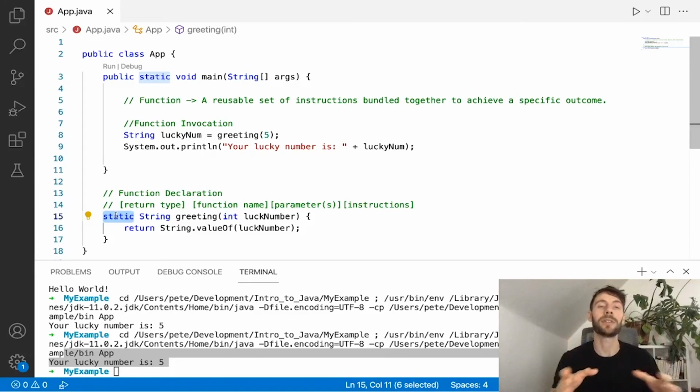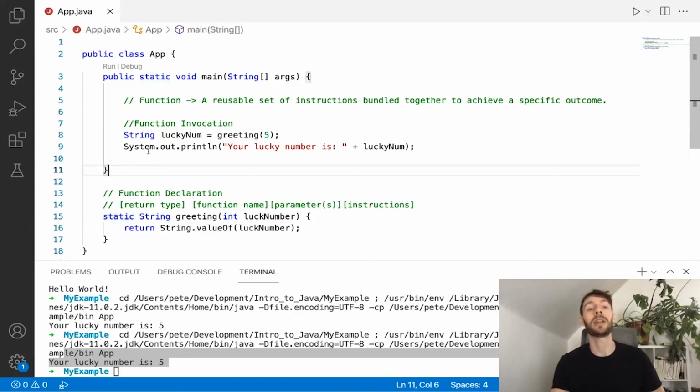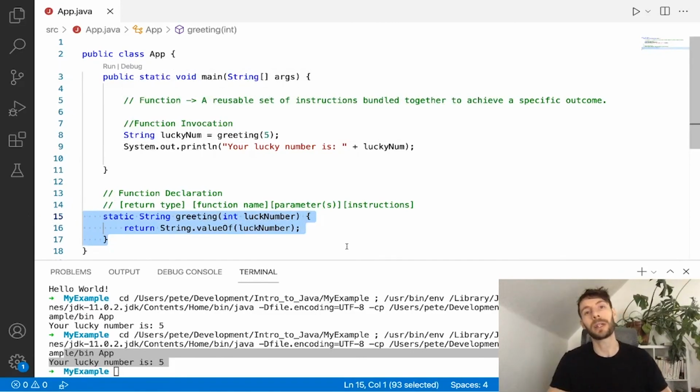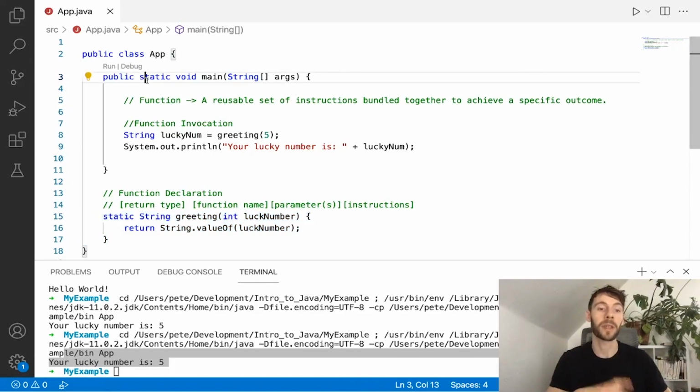We're going to get into the difference between static and regular, class versus object next week. But in Java in particular, it's difficult to cover functions without covering the static keyword because of the static nature of our main method. So this is your functions tutorial in Java.